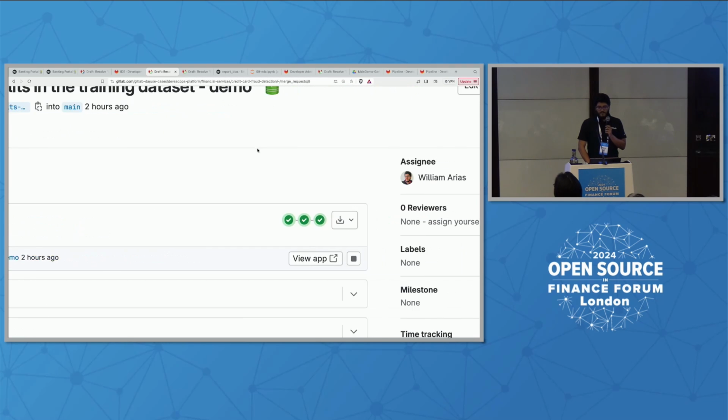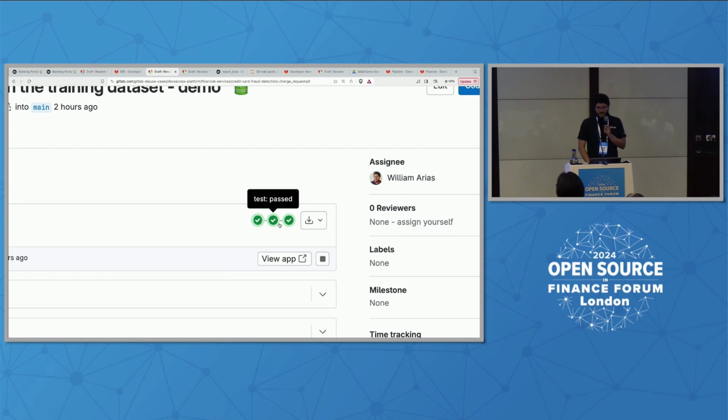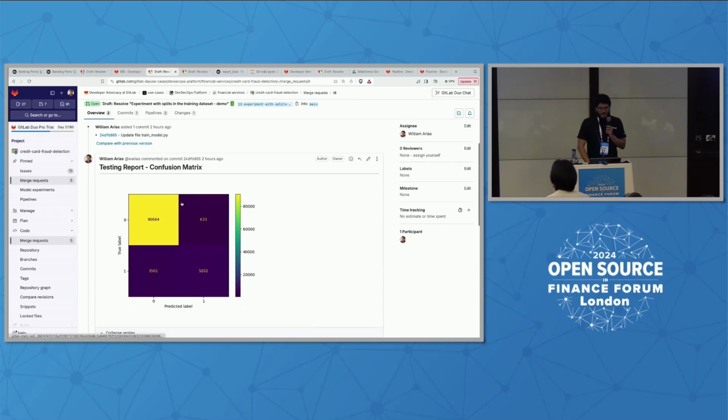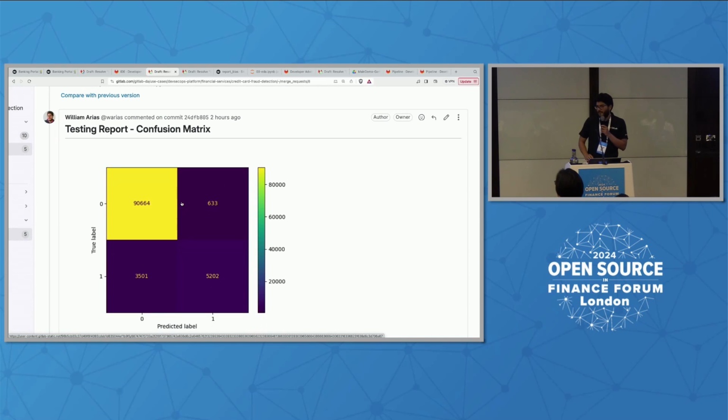So we see here different things: the pipeline finished, it tested, and it created a compliance and review environment. Here you see that automatically, when I was testing the model, inside the script there is a line that is saying, you pull the data, you do your data processing, feature engineering, you create an artifact, there is a model, and then you test it with the test data set. And that will call the method to predict. This will generate, in this case, a very simple illustration. It can create, among different things, a confusion matrix.